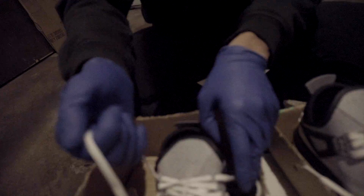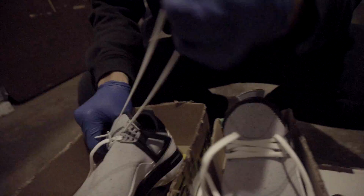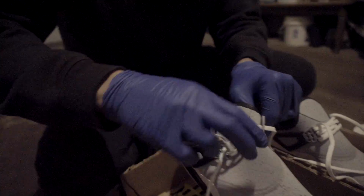Dude, I like how you got the proper footwear there. You think we should remove the shoelaces? Maybe. Yeah, we should probably remove these, man. Yo, how to remove it? They're not bad shoes, like a size 8 though.